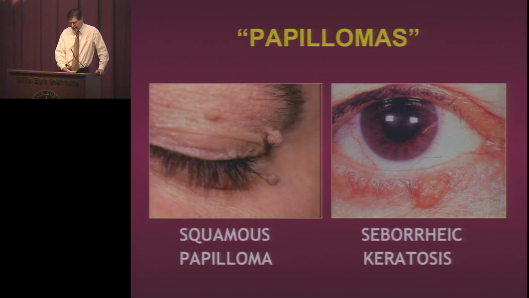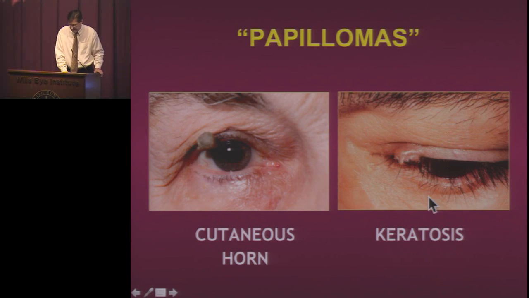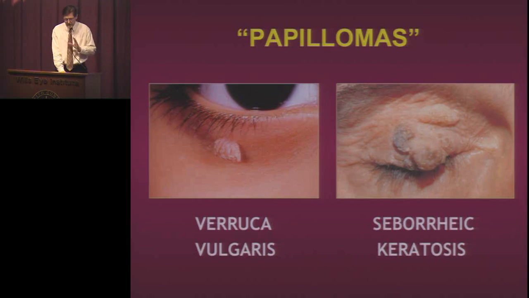Papillomas, squamous papilloma on the right, you have both the sessile and the pedunculated ones, the common seborrheic keratosis, the brownish stuck-on piece. This is looking straight at a cutaneous horn. We'll show that a little bit, coming right at you. That's a descriptive term. You have all different kinds of pseudoepitheliomatous hyperplasia, all different types of long, fancy names. You'll get pathology back, but basically you want to know if they're benign or malignant, and almost all of them are benign. So they still like to call these papillomas.